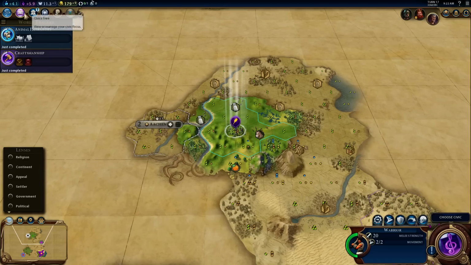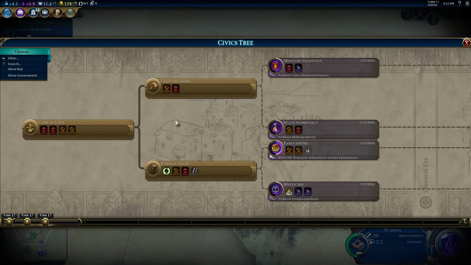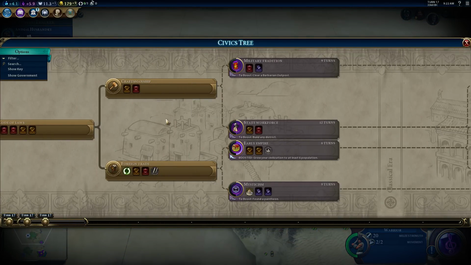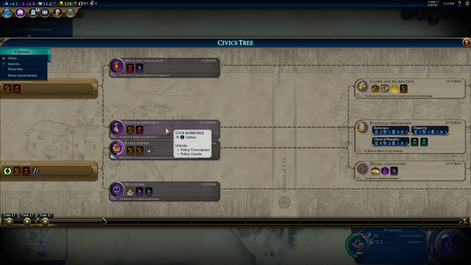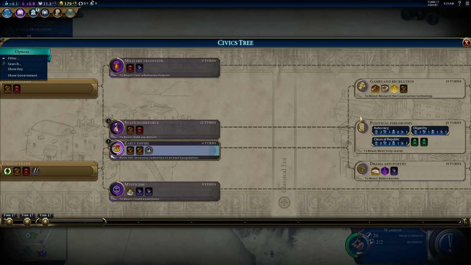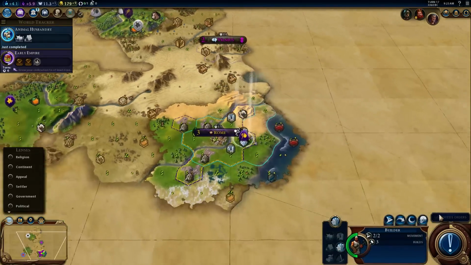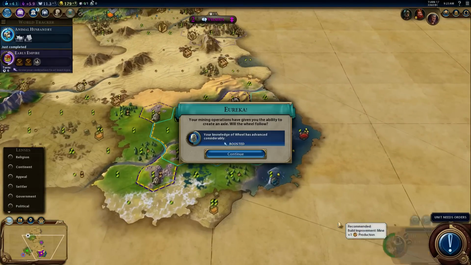Alright, and apparently it was a pipe dream to finish 3 improvements before getting craftsmanship. We just have too much culture. As Rome plus a cultural city-state at the beginning, we're just making sick amounts of culture. So let's grab early empire into state workforce and head for political philosophy as soon as we can. To improve our first tile.